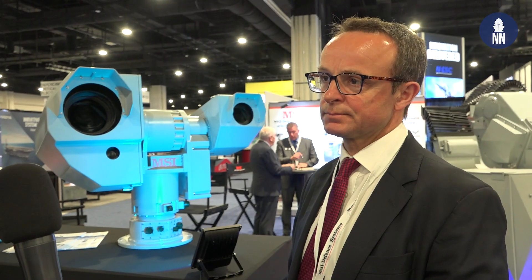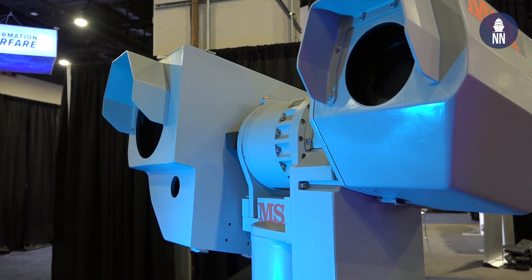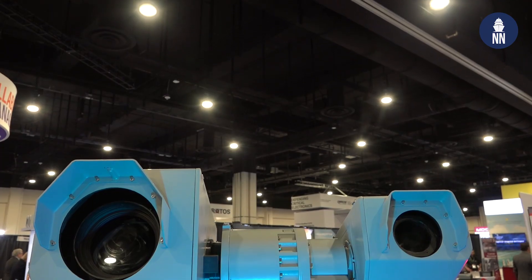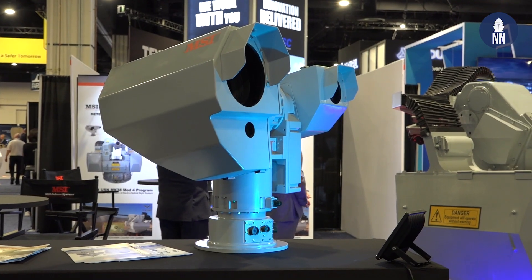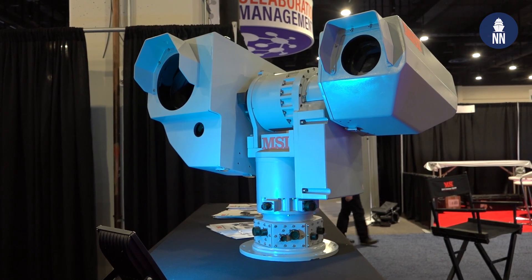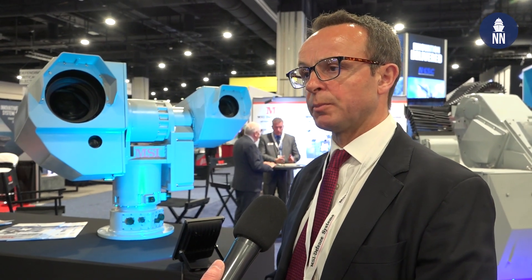You're also showcasing this electro-optical system — can you tell us more? Yes, this is a fundamental part of the gun weapons system, providing surveillance, acquisition and targeting that is fed through to the fire control system to target the gun. This is an area that MSI Defense Systems is very familiar with, having been in the gun weapons system business for 20-30 years. But this is the first time we've produced our own electro-optical sight system, specifically for the US Navy Mark 38 Mod 4 program — but clearly for all future programs, both from the UK and from the US, we would look to incorporate our own electro-optical sight system.